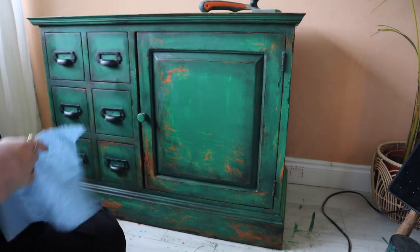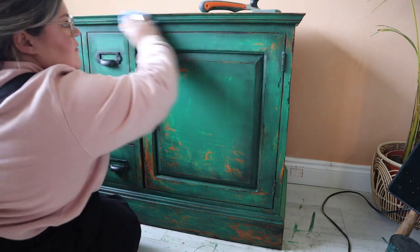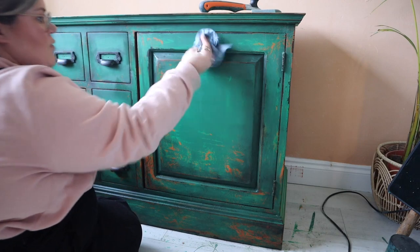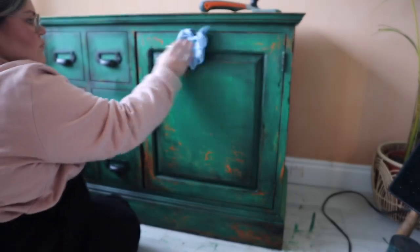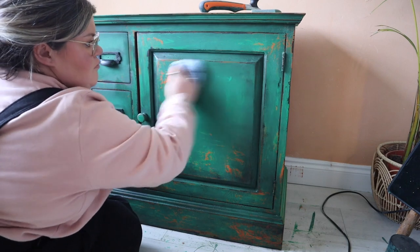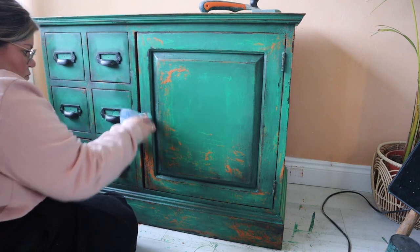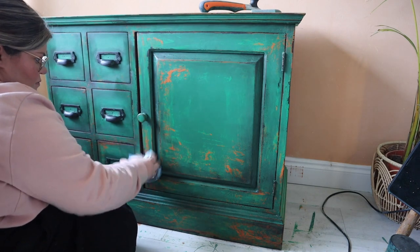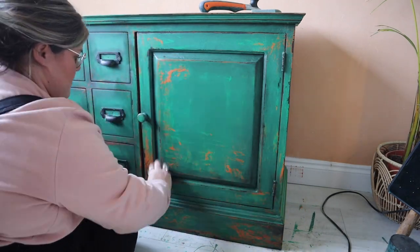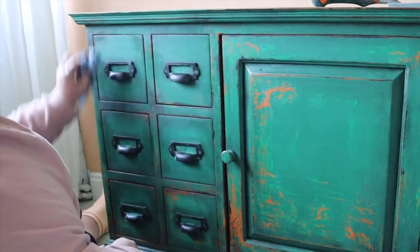With a shop cloth I'm then going to buff away the excess wax. Once you've applied your wax, let it sit for about 20 minutes or half an hour, then go in with a lint-free rag or piece of shop cloth and you can see the excess coming off. If you don't remove the excess, it just goes a little bit sticky and tacky and won't fully dry. You have to remove that excess and give it a buff — that also gives it a really nice sheen. I'm also rubbing the areas where the black wax fades into the clear wax, just to help haze that line so there aren't any harsh edges where the black wax finishes.